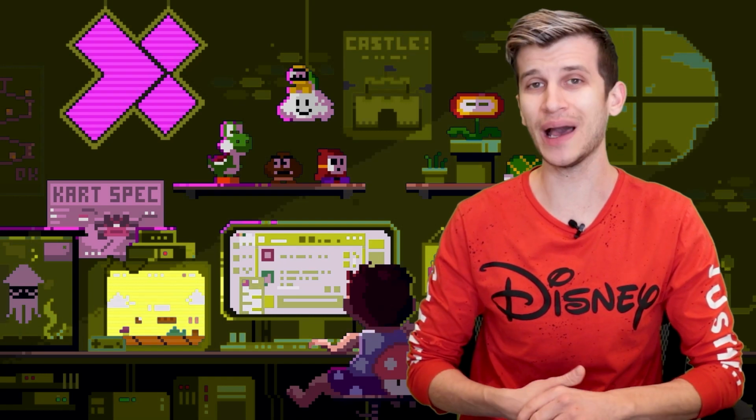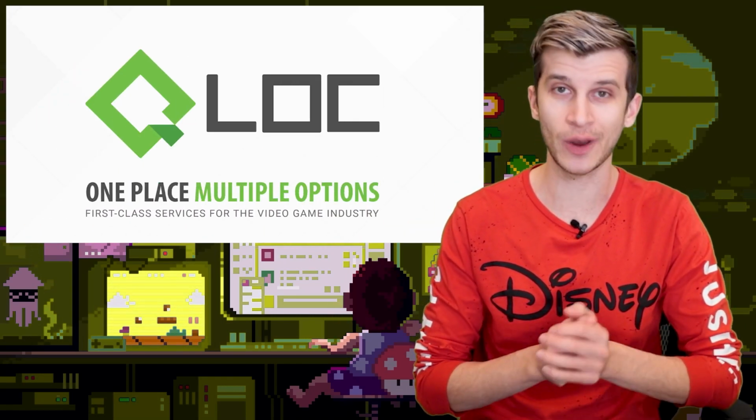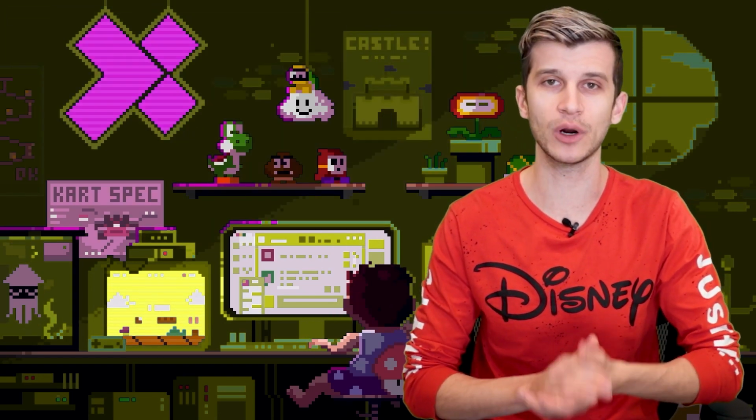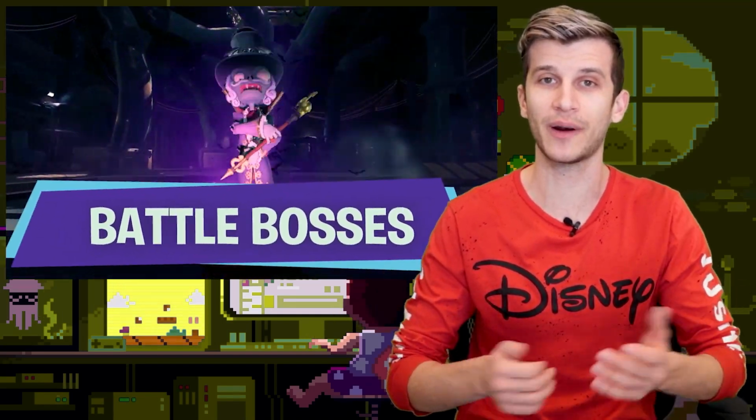But they partnered up with QLOC-SA, which is a support studio that actually helped bring Hellblade and Dragon's Dogma to Switch, which are 2 very solid ports. And so they were able to support PopCap and EA in getting Frostbite up and running on Switch, and now they're happy with where it's at.